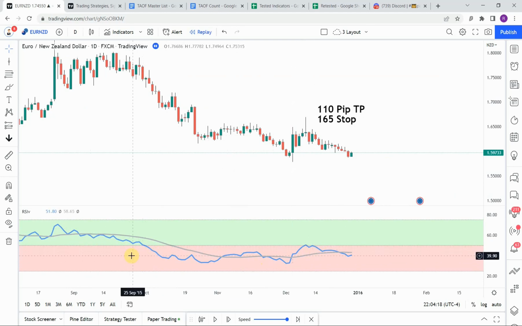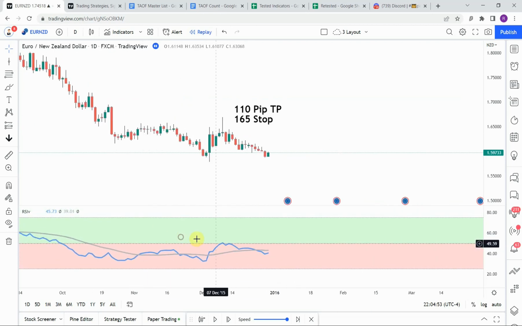Now, I will say that for a short signal to be valid, it needs to be below the gray line. And I believe that it is every single time, but just in case, that is a criteria that needs to be met. I'm sure there might be a point if it gets really close to this zero line that it may not be below that gray line when it actually crosses down below into the red. And so blue line crossing down into the red below the gray line, that is going to be a short signal. Same way with the long signal, when it crosses up above into the green, it needs to be above the gray line.